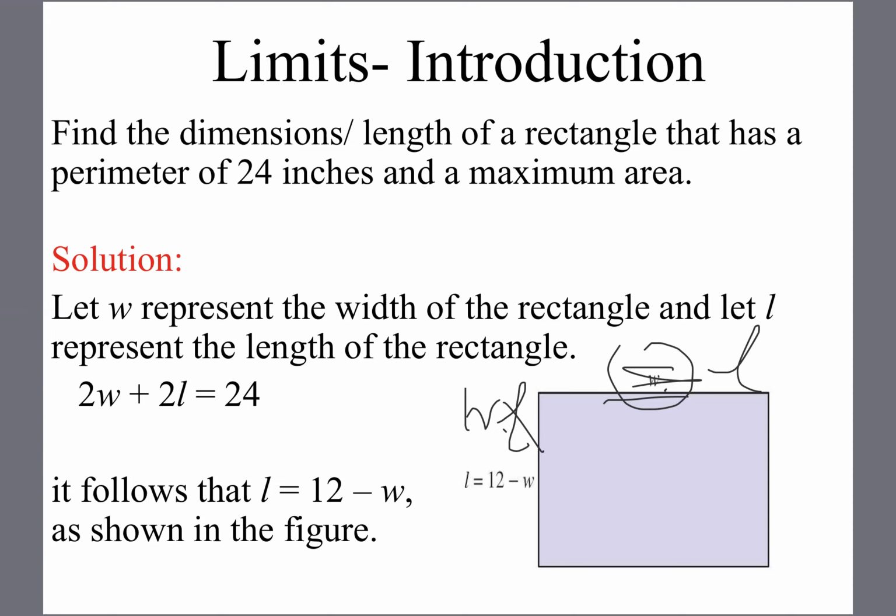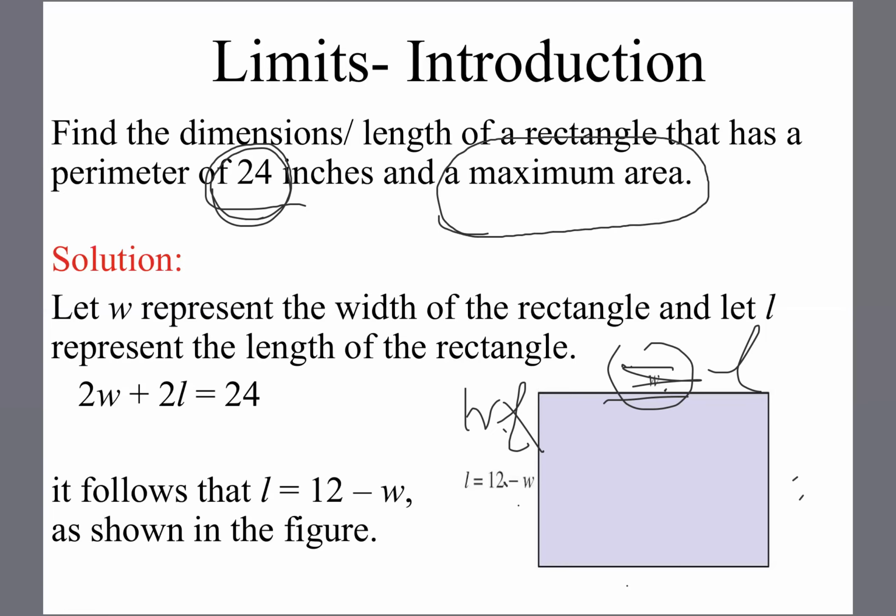Then, you know the perimeter, right? The perimeter of this rectangle is equal to the sum of the 4 sides: 2 widths and 2 L's. So then our scenario says we have a rectangle with a perimeter of 24 inches. And the question in our problem is: if the perimeter equals 24, then which rectangle can take the maximum area?